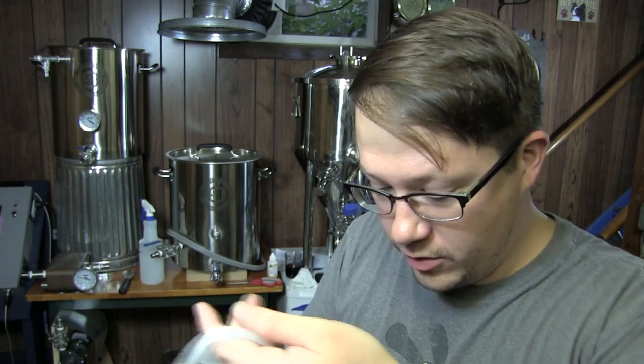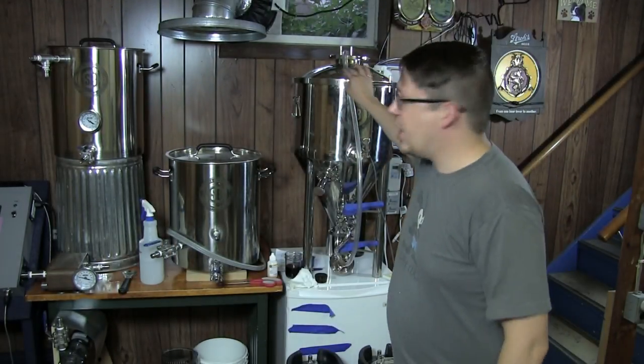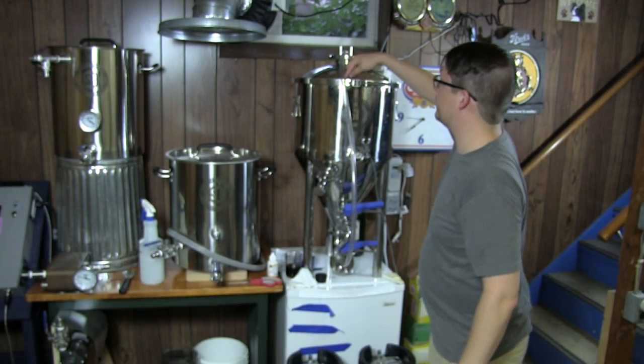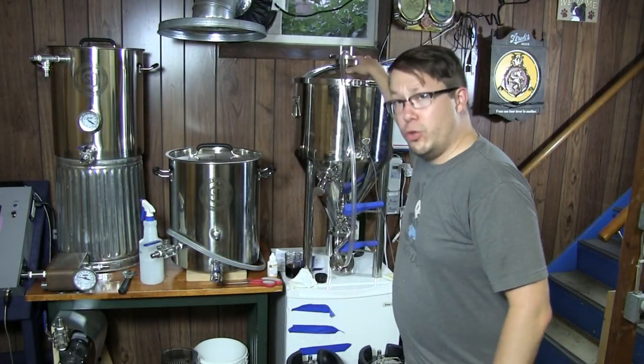The round gasket I had absolutely no luck with at all. When I combined both gaskets together in there — which was a pain to get on — it worked really well. And I was like, Ben, you might want to fix that gasket. Now what's in there — they've changed the design of the clamp. The space is much, much smaller. Whereas this prototype had about a good inch or so gap, the other one has maybe half an inch — it's very small. The smaller spaces throughout are about a quarter to three-eighths of an inch.